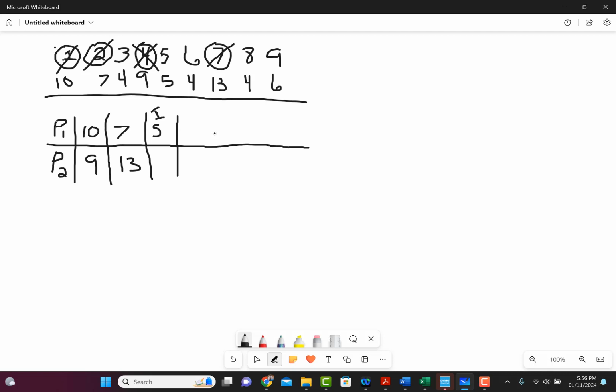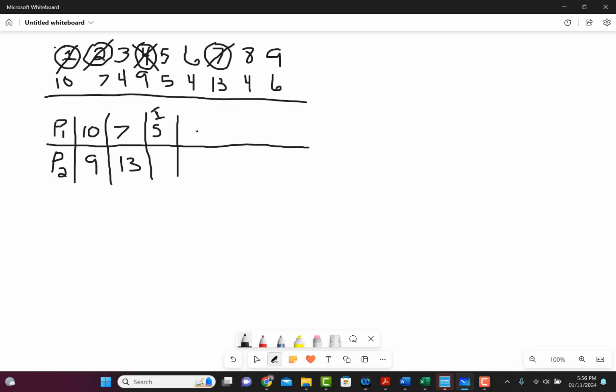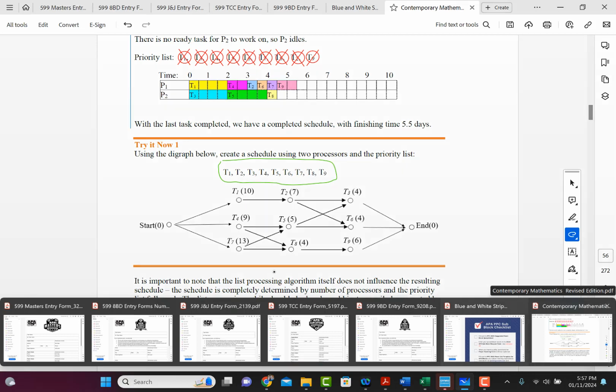So now, what happens? Okay, well, what happens when task 7 is done? Well, let's look. When task 7 is done, tasks 5 and 8 become ready. So tasks 5 and 8. So I'm going to assign tasks. So tasks 5 and 8 become ready, right? Yes, tasks 5 and 8.